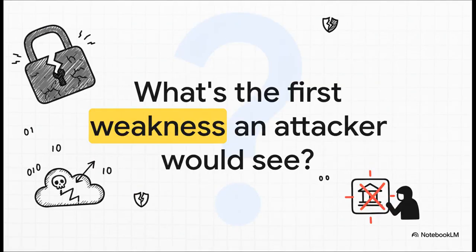So I want to leave you with a question to think about. Think about a digital system that's really important to you. Maybe it's your company's network, maybe it's just your own personal banking app. And ask yourself this: if an attacker were looking at it right now, what's the first weakness they would spot? Because answering that question, well, that's your first step toward building a much, much better defense.